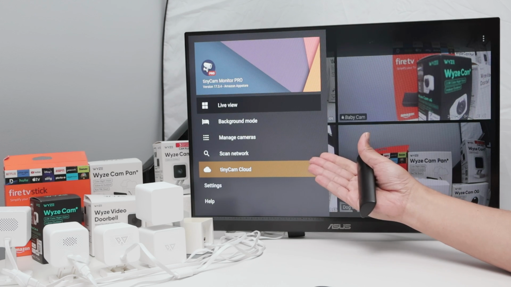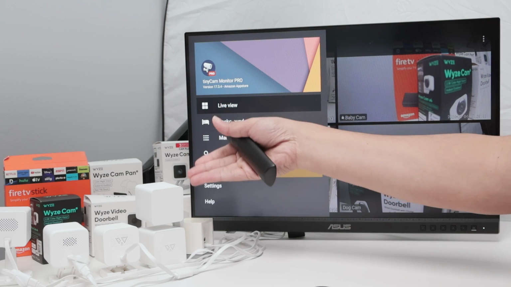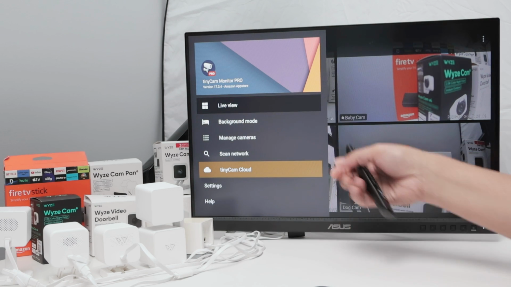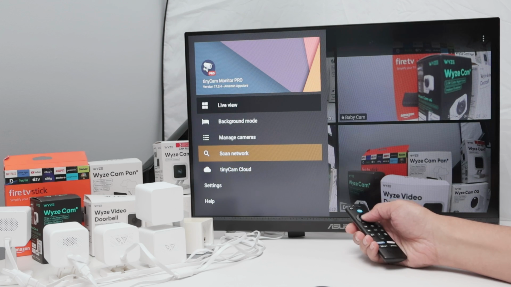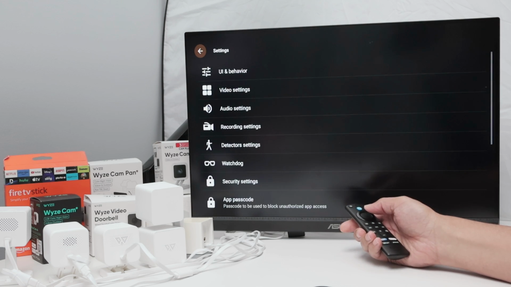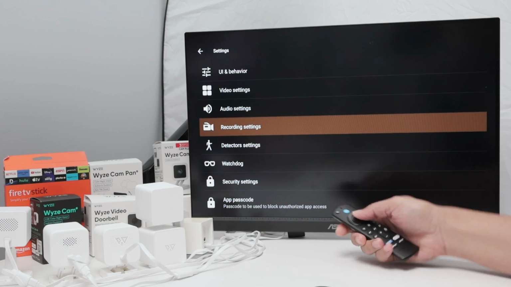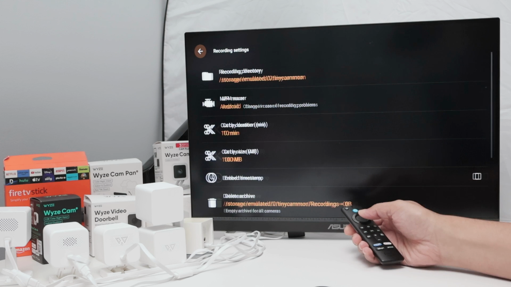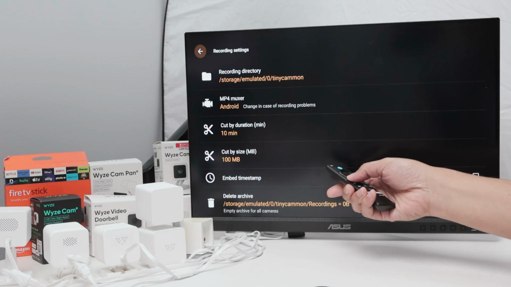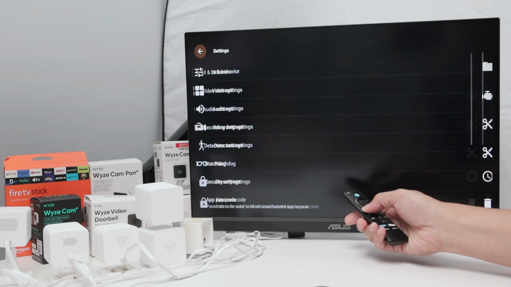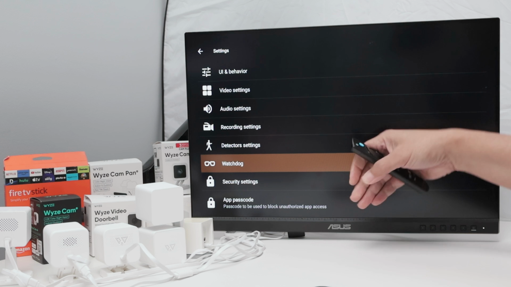And if you don't want to use it, no problem. You can just have the card on the cameras, the SD card, and record there. So you can also record on the cloud if you want to. In here, when you go to settings, you have different options as well. A lot of options here: video settings, audio settings, record. You can also record using here the storage that you have on your Firestick, right? And you can also use Watchdog to make sure that the cameras are always working.